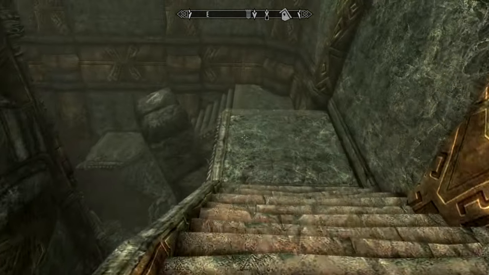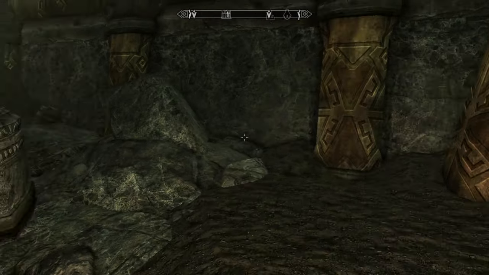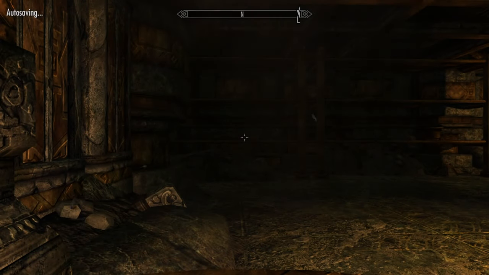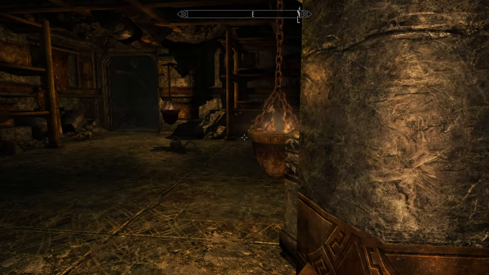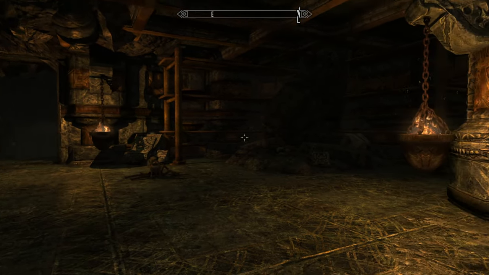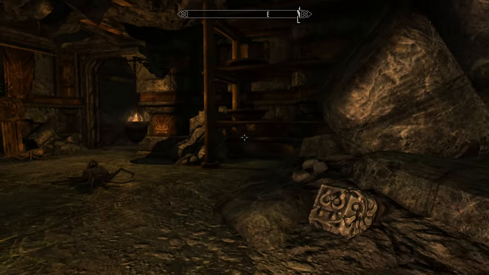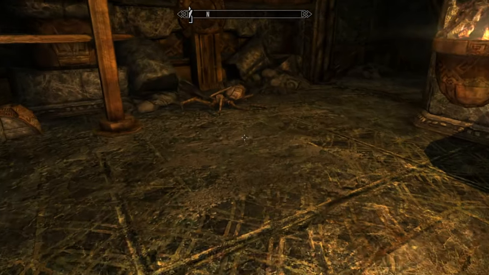Is there a way in? Oh, sure there is. Going down. Okay, how big is this place? It's gonna be pretty big. We haven't been in a dwarven mine for some time now. Always some good loots. Especially soul gems. Load up on them.